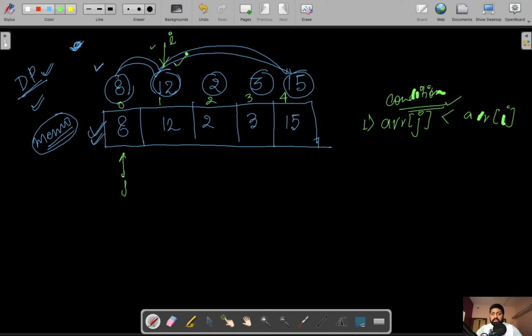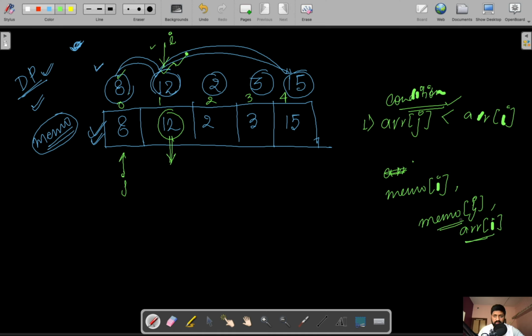So we check here that 8 is less than 12. Yes, it is less than 12. Then we have to fill this value. How can we fill it? We take the maximum of memo of i, the value already present at this memory location, and memo of j plus array of i.